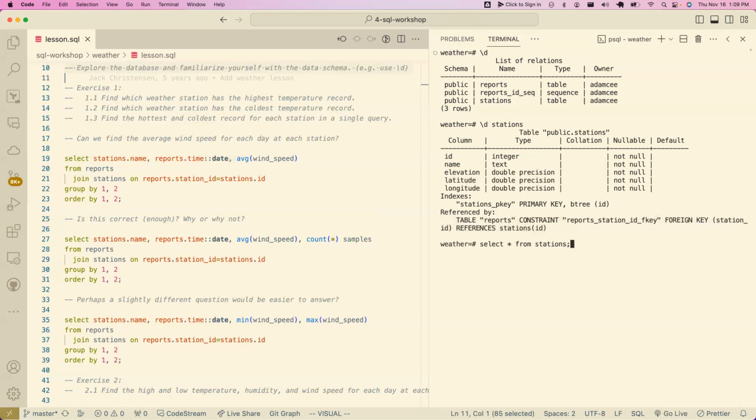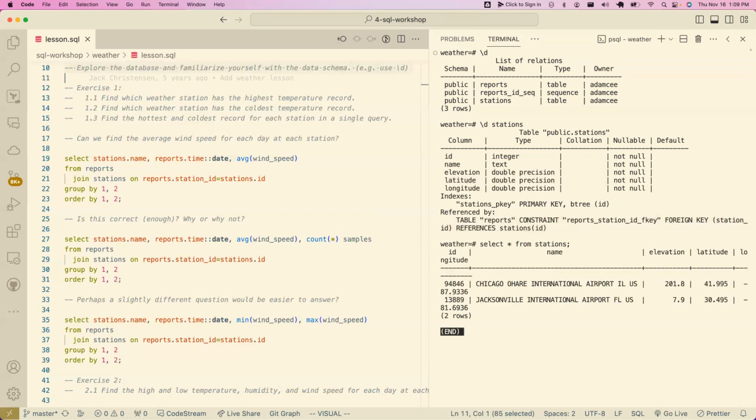It's great to see the schema. Let's look at some of the data though to get a sense. And this is really helpful because, hey, both of my stations are airports, which makes sense, right? Airports are going to report weather data. If you think about the assignment to work with some existing CSV files, it's not critical that these are airports and that's not in our data schema, but it's nice to know. And we've only got two weather stations, so life is good, life is simple.